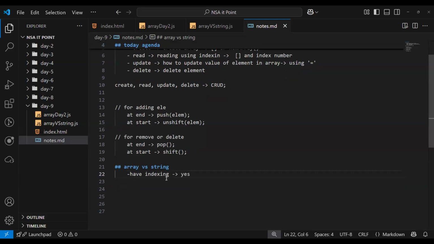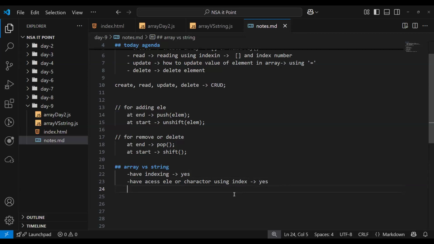Similarly, both can access an element or character using an index. Anyone have any doubt in these two statements?